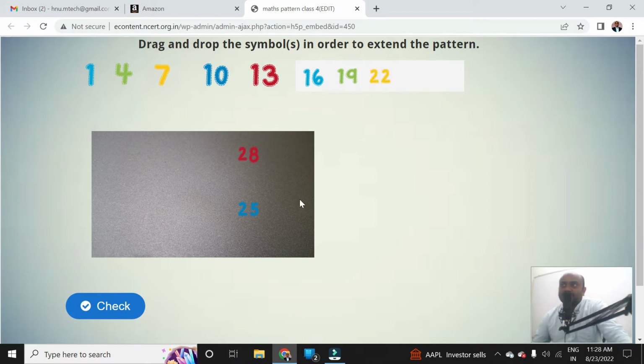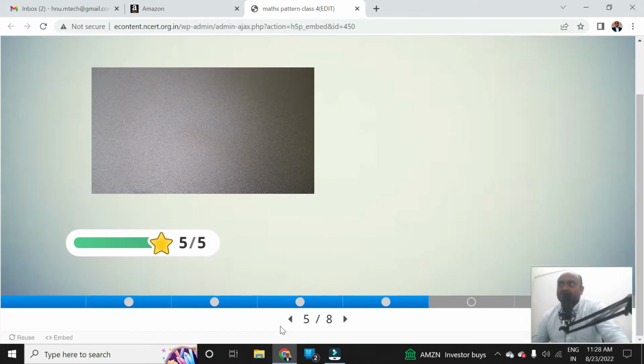It is 22, next 25, next 28. If there are some extra numbers, for example 18, 20 like that, then it could be somewhat complicated for us to extend the pattern, but now it is easy. So let me check it. All are correct.